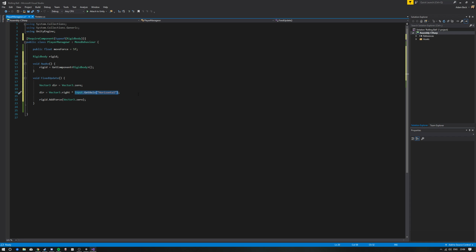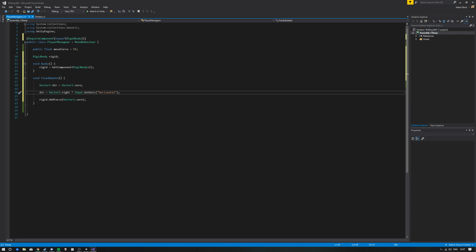So if you ever have a racing car game and you press D and the wheels turn right, the game isn't just listening to what you're typing. And this GetAxis acts as a -1 to 1 range of values for two keys to transition between. So if I press D and then let go, it won't just snap to 0.